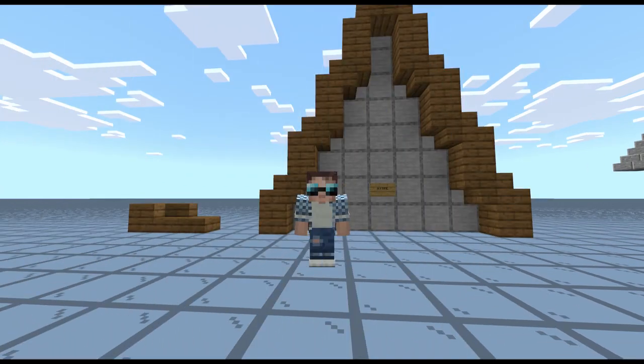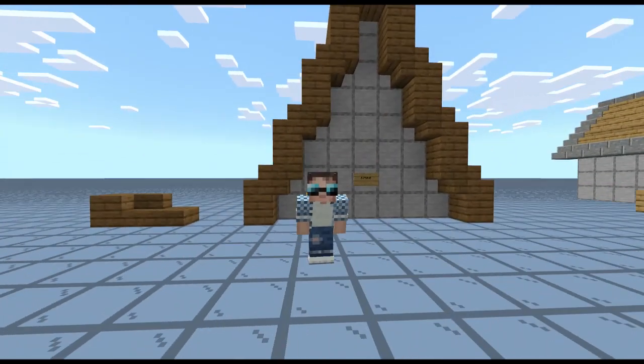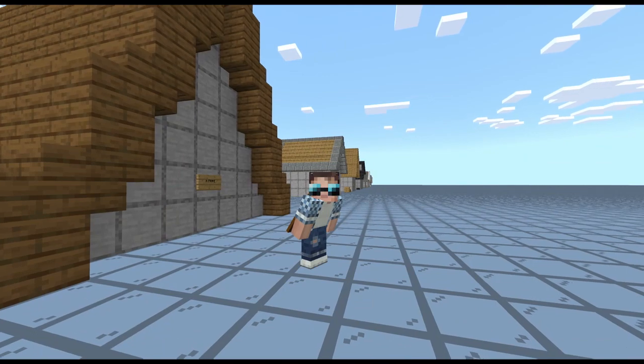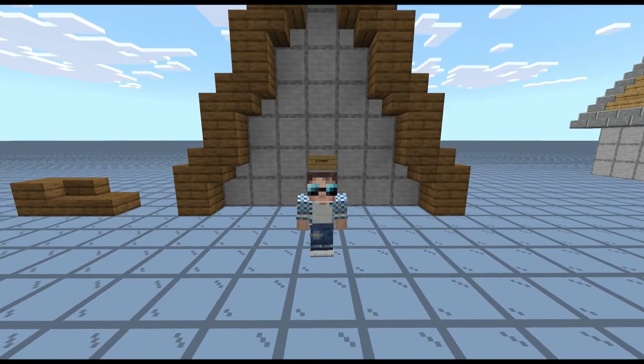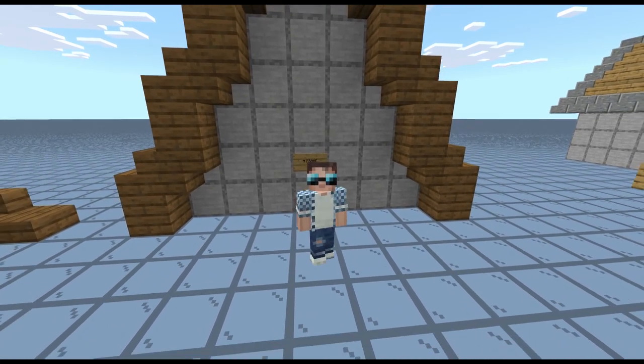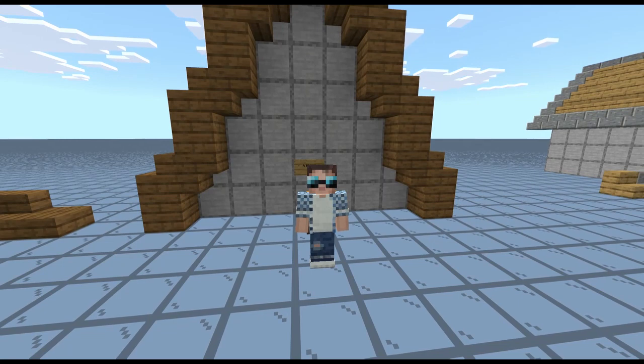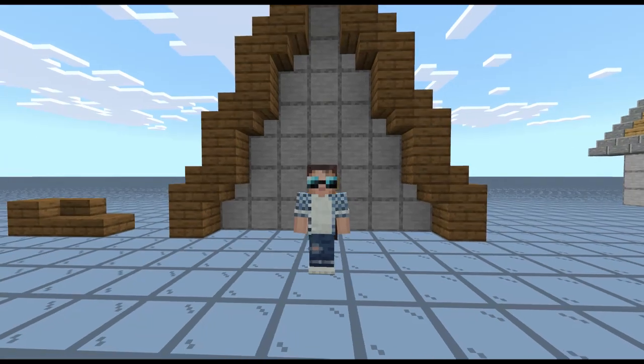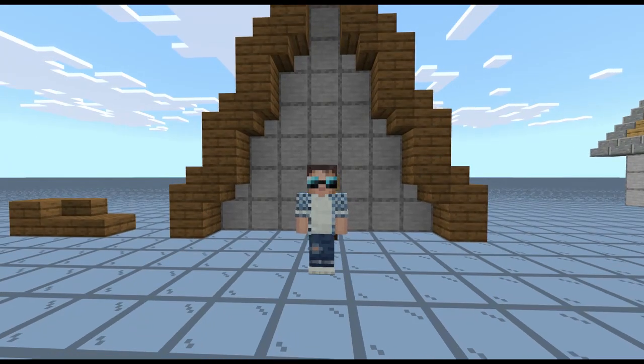As you may have guessed by the title, today we are talking about roofs. Now, why roofs, you might say? Well, quite often I've seen a lot of people posting pictures of their builds in the Discord, and they're always like, oh, what do you think? And more often than not, I've noticed people always seem to have a basic roof on there, whether it be a flat roof or a gable roof, something like that. In fact, these are the most commonly used roof types in Minecraft, I get that.